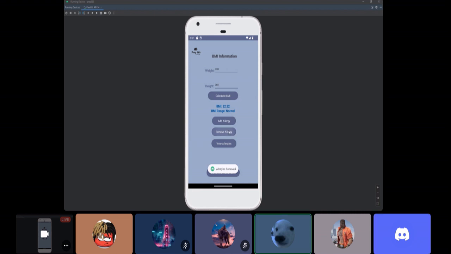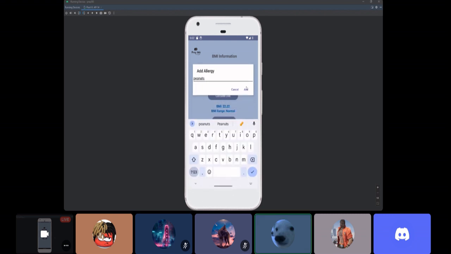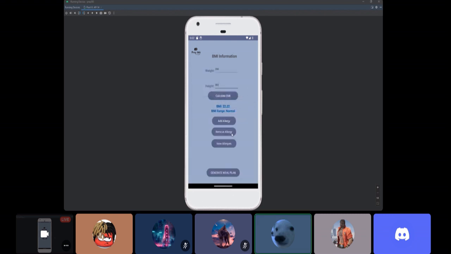And one thing about this is that it's consistent across sessions, so it's tied to the username. So each user, if they were to add a bunch here and they were to log out and come back later, they would log back in and would see the allergies again. Anything they remove or add is saved to storage. So yeah, that's how the allergy feature works. Okay, and now we'll move on to the next part.